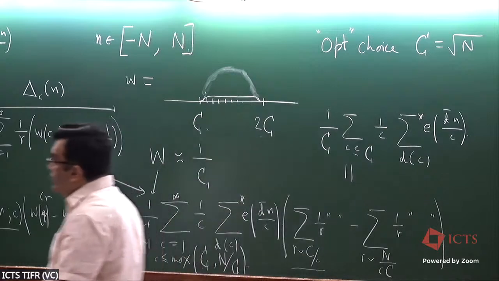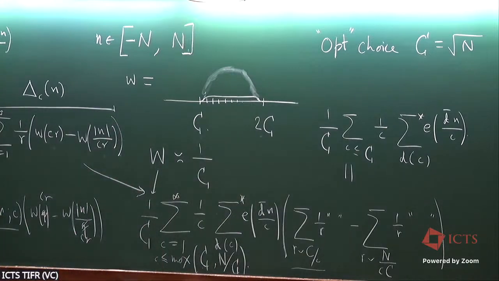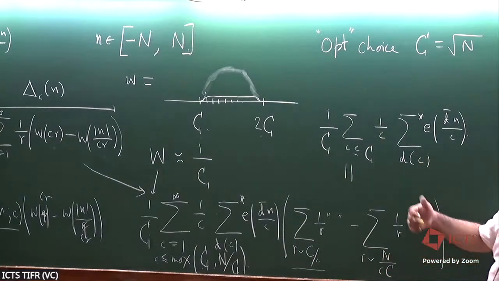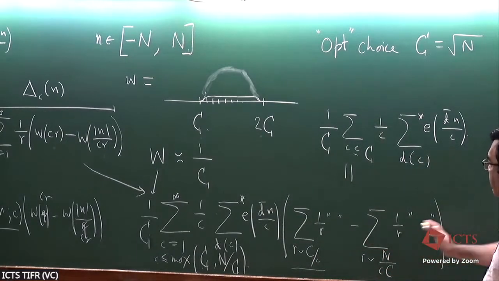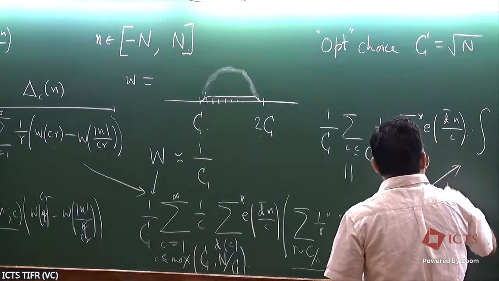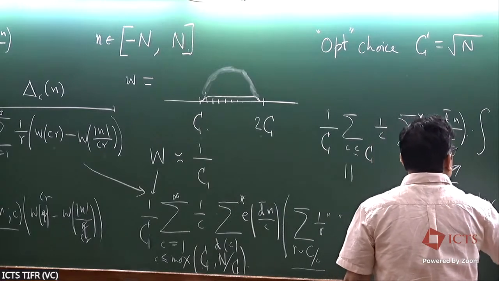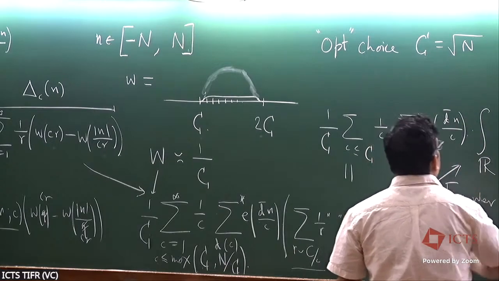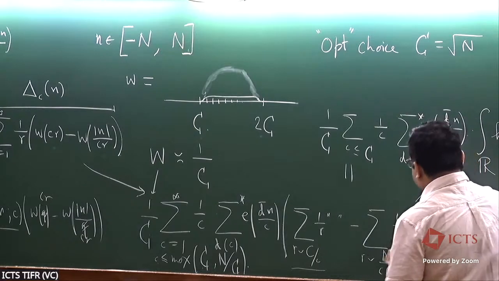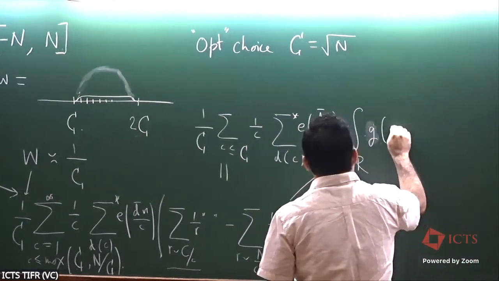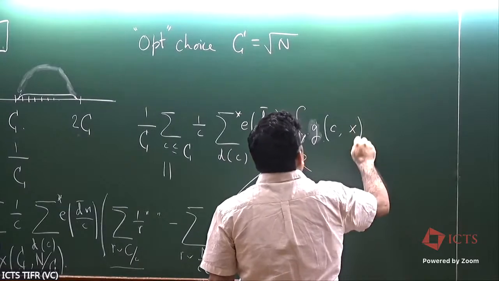So we're still missing the integral over there, and we're still missing this part, e(nx) by cC. So what we can do here is look at this function closely and apply a Fourier transform. You can look at a Fourier expansion on that, so we do a Fourier analysis here. This will give you an integral over all real numbers. There will be the Fourier transform of this function, which I'm going to write as g. It will depend upon c and a real number x.